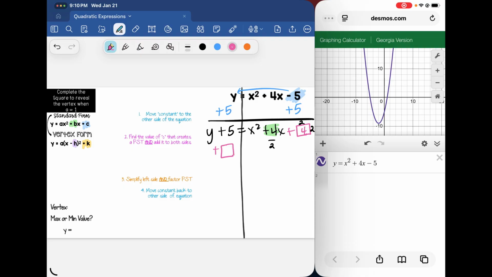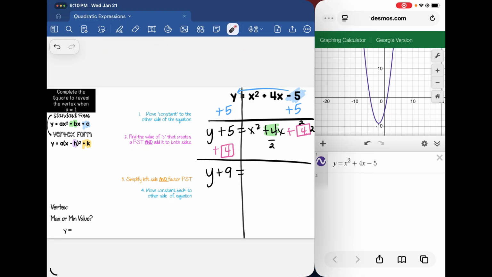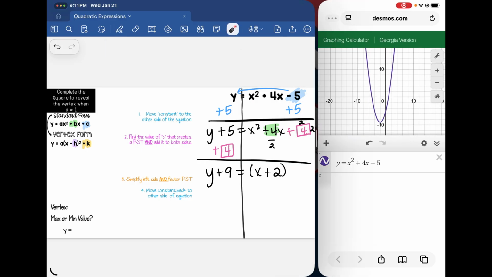And if I add 4 to this side of the equation, what do I got to do to this side? Add 4. Now we simplify. Y plus 5 plus 4. What is 5 plus 4? 9, a positive 9, is equal to, I need to create that perfect square trinomial, like the binomial with the square, because it's two of the same things. So what would it be? X plus 2, because we got the 2 2's on the side of the box. That's what's helping me. And how many of them do I have? 2. So x plus 2 squared.